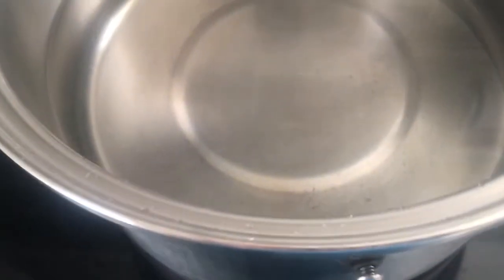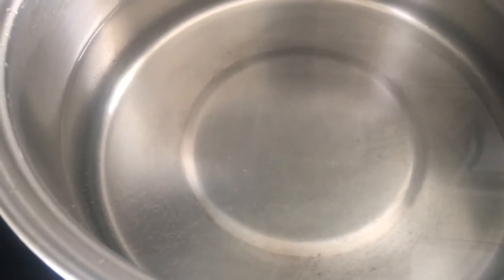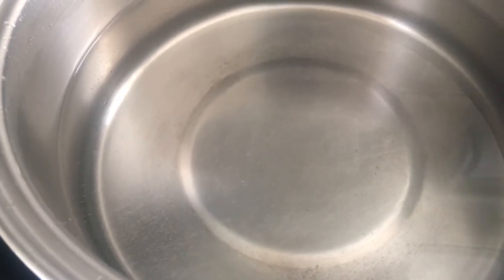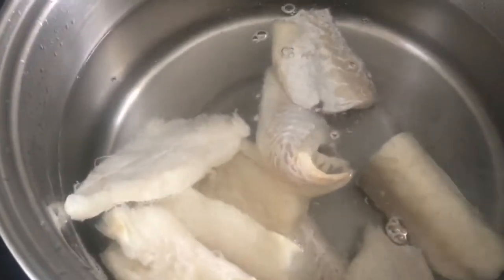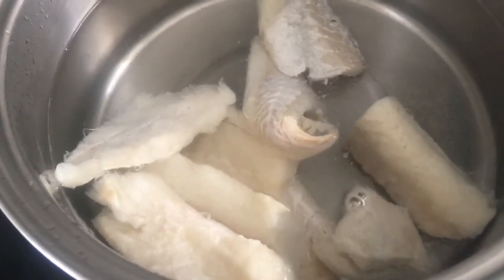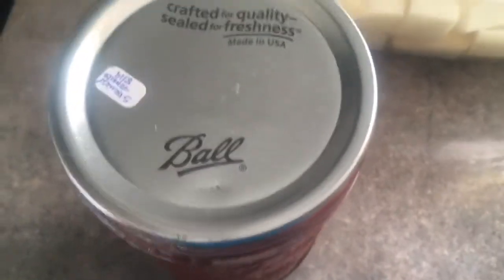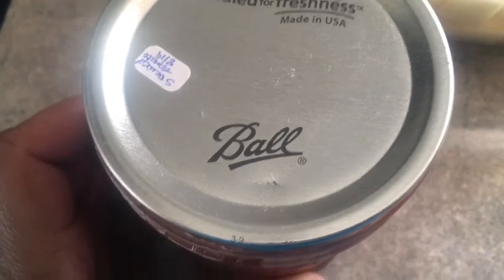I'm going to get my cutfish cooking first. We're going to bring it to a boil, then add our potatoes and cook until the potatoes are soft. I drained the previous soaking water off — this is the whole pound of cutfish going into the pot. I'll put the top on, bring it to a boil, and once it boils I'll add the potatoes. Now's the time to make the sauce.